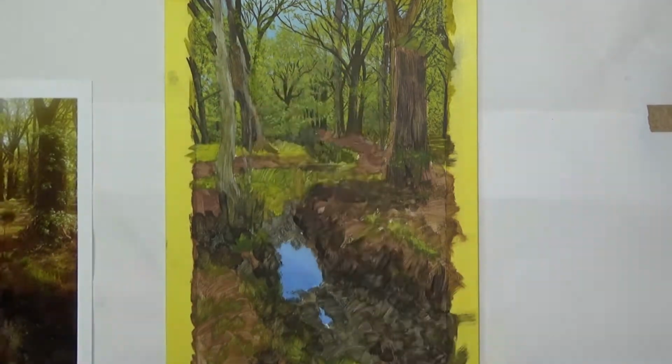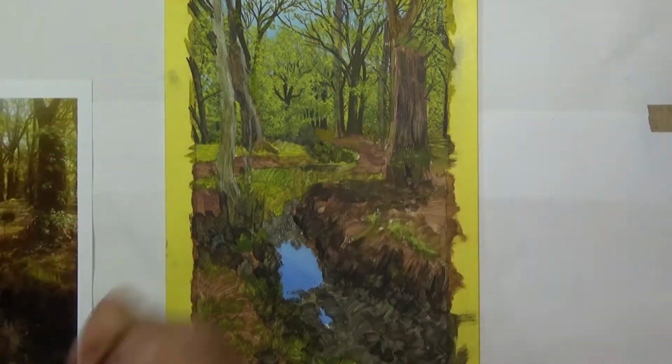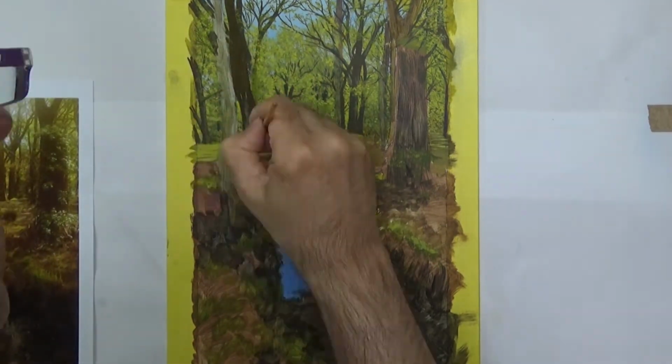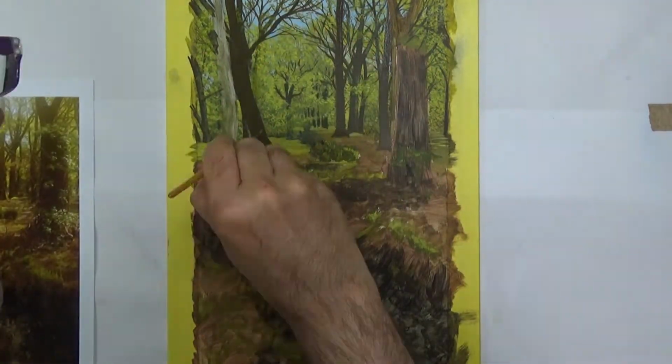Once you have finished a layer and started to do the next one on top, you can still go back and adjust things, which is something I do all the time, as when you put the next layer on top, you get a better feel for how the two are working together, and this often means adjustment is necessary.